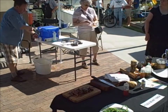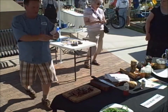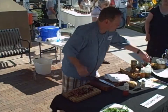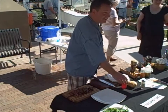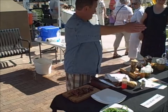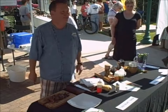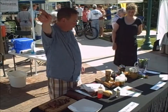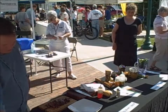You guys are welcome to help yourself to any of these materials over here on this table. There's a variety of recipes for salmon that Dave at Porterhouse was nice enough to give me to pass on to you — we tried that two weeks ago. If you guys are around at noon, I'll do a demo using Gulf shrimp from Porterhouse, and I'm going to do a sweet corn risotto with that. I'll show you how to make a risotto and you'll taste it all.